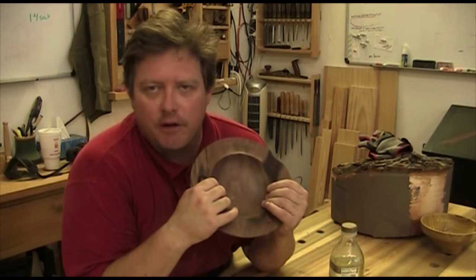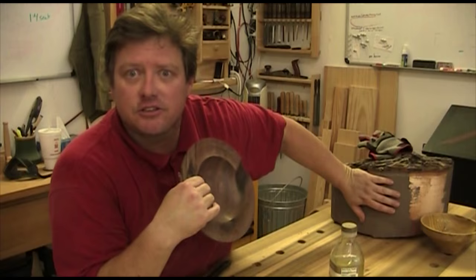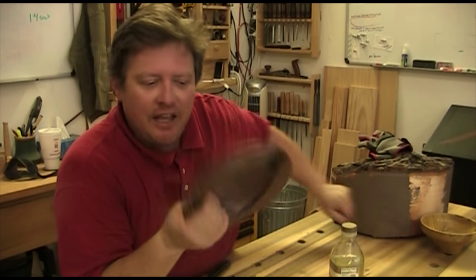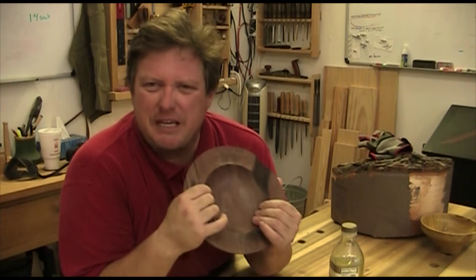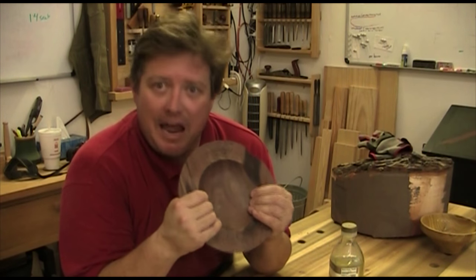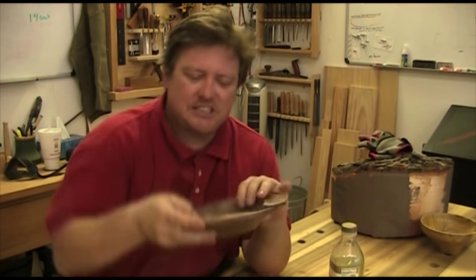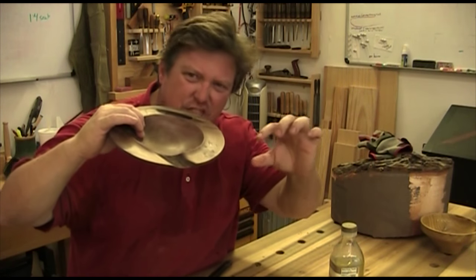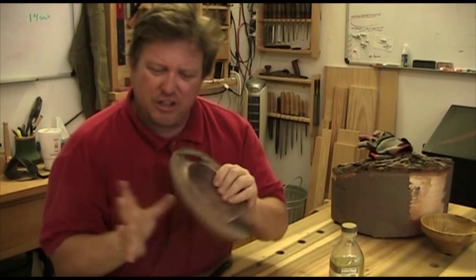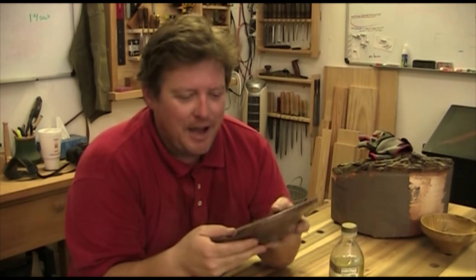This is a piece of black walnut I was clearing out. It had gone bad on me - even though I painted the sides I didn't get to it in time, and it cracked pretty badly to the point where I thought it wasn't safe to put on the lathe. I was trashing it. This was the ugliest piece in the entire bunch, but when I started turning it, this thing was oblong - huge on one side and really thin on the other, very unbalanced. It looked like it might have been a crotch, but one branch had died a long time ago.